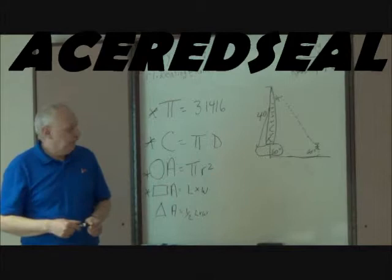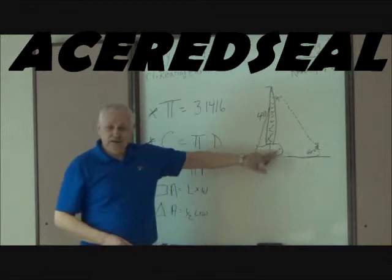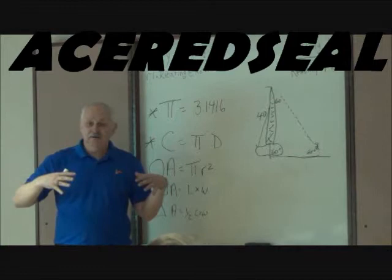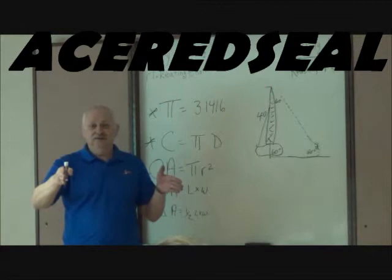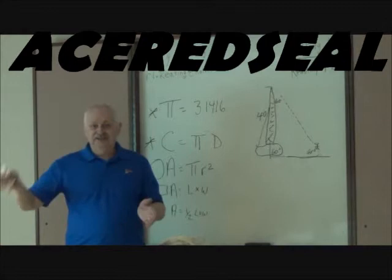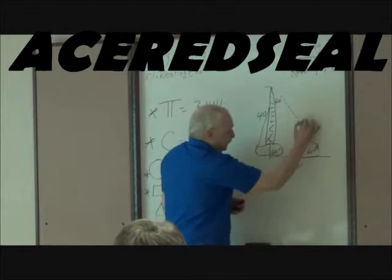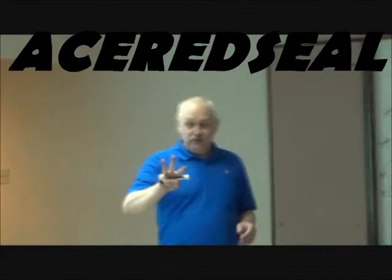What do we know if we have one person looking at 60, and this is 60, what do we know with this 60? Angle? 60. Yeah, shouldn't that be 45? We know that now is a 60, and that's equilateral. What do we know about an equilateral triangle? All angles. All, exactly, but what else do we know? Three matching angles. Yeah, one besides that on an equilateral triangle? All sides are the same. So we know this is a 40-foot crane. How far are we away? 40. From it? 40. How far up to the boom is it? 40.